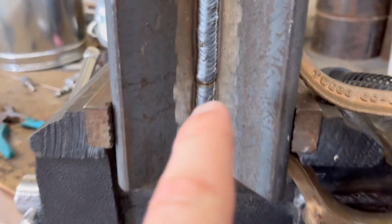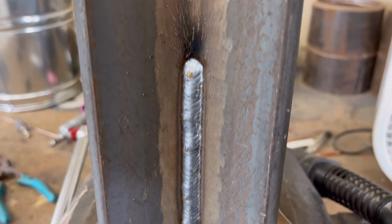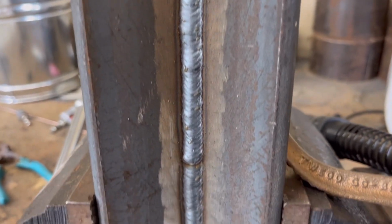There's a little stop right there. I stopped there because I got out of range for the video. My camera couldn't see the weld anymore.